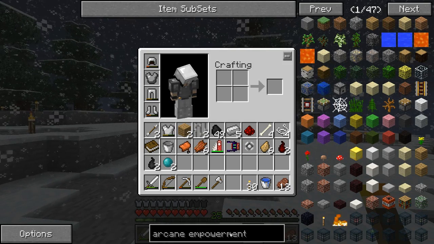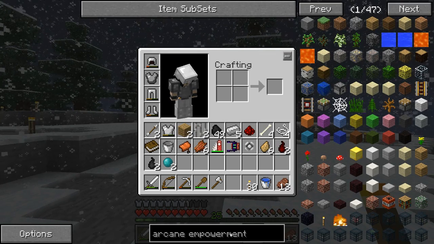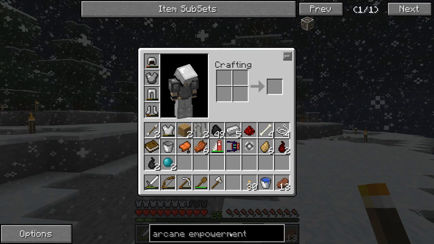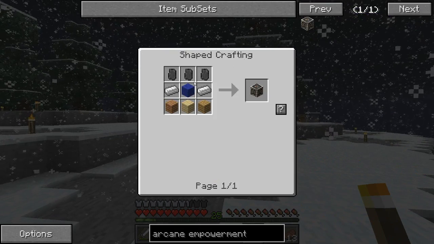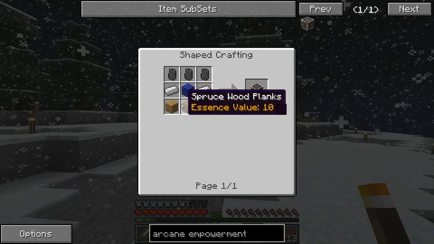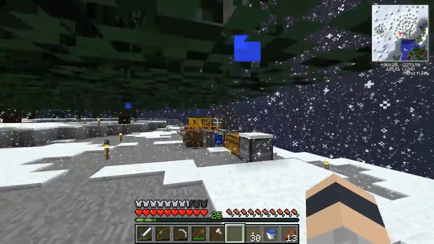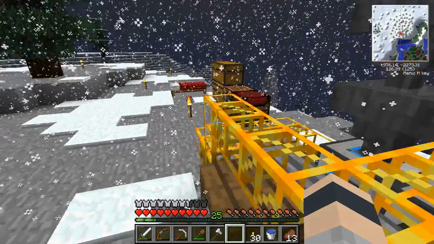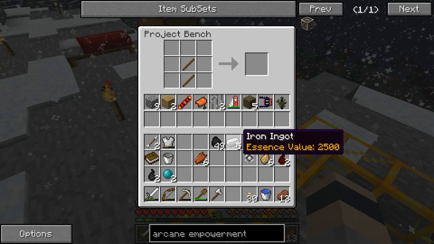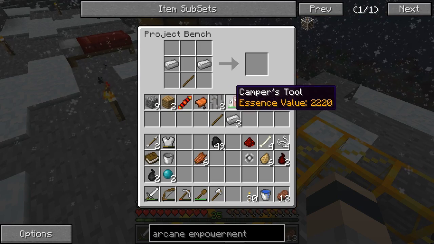Oh man, it's slow. Don't know what's wrong with it. Come on, please. Oh man. There we go. Alright, the Arcane Empowerment table: 3 Rune Vestas, 1 wool, 2 iron ingots, and 3 wood. Easy enough. Let's get on that. I think this episode we're just going to not really make too many cuts here and there. Just going to proceed along.